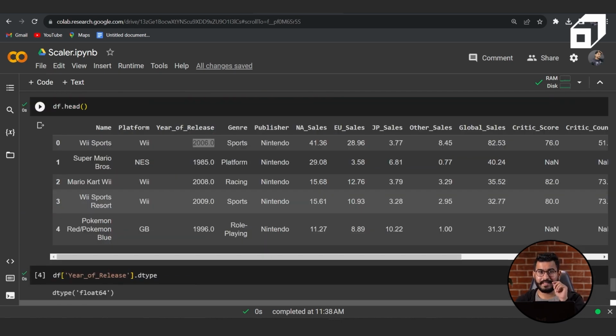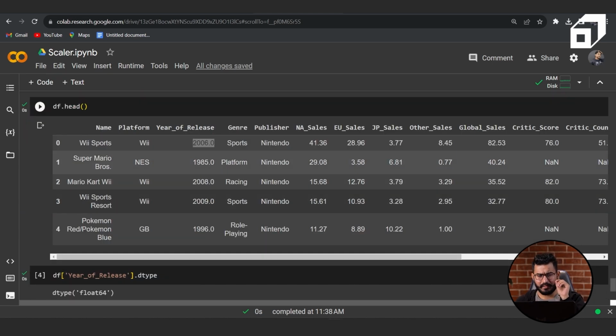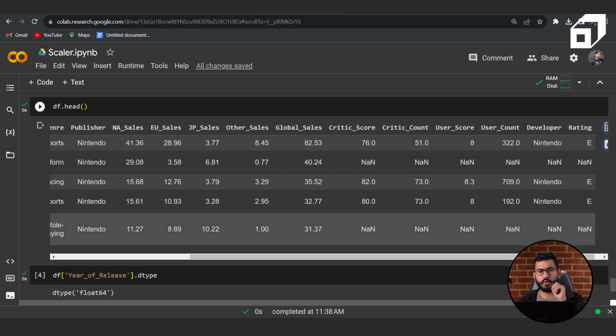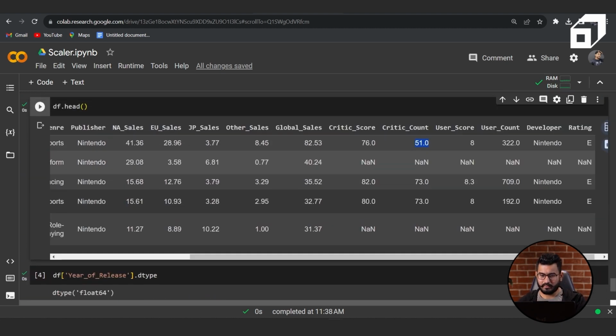Now using the same logic, we can typecast all the columns which have been incorrectly loaded as float into integer. For example, these columns critic count and user count. Since they are counts, that basically means they need to be integers. So we should be converting them into the nullable integer data type. Let's do that.